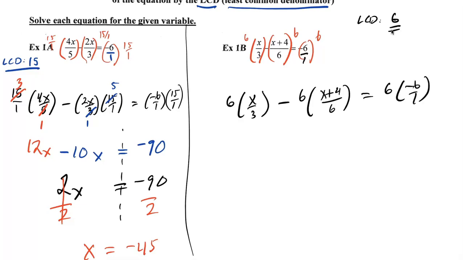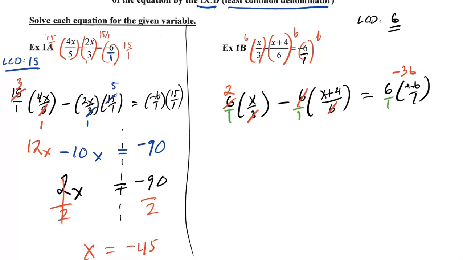Again, if you want, you can put it over 1 if you're not sure. Makes life a little bit easier. You can multiply across and then reduce. I'm going to cross cancel when I can. So like here, the 6 divided by 3 is 2. So cancel the 3, cancel the 6, and make that a 2. Over here, the 6 is straight out cancel. Then over here, nothing cancels out, so you multiply those two. So I'm going to get negative 36. So let's rewrite it.